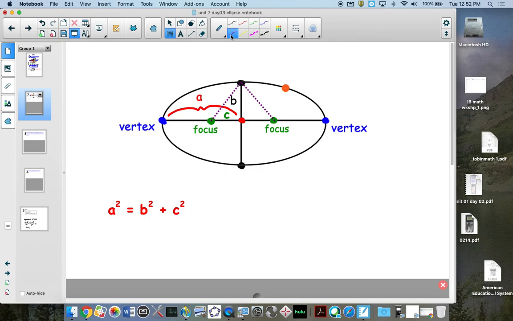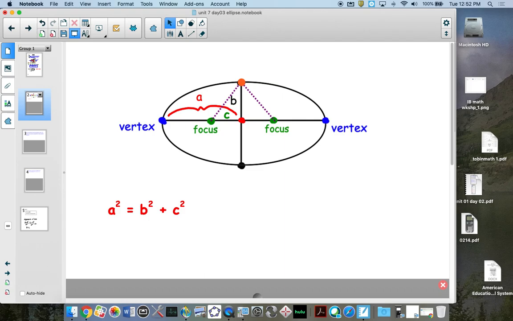So let's say that all the points on this ellipse, we know that if we measure the distance to one focus and then the distance to the other focus and sum those together, we're going to get the same answer no matter where this point is. So that means if I measure the distance, which are those two purple dashed lines, and add them together, that should be the same as if I measure the distance from that point to each focus and add them together. And so that's how we're going to figure out this identity.